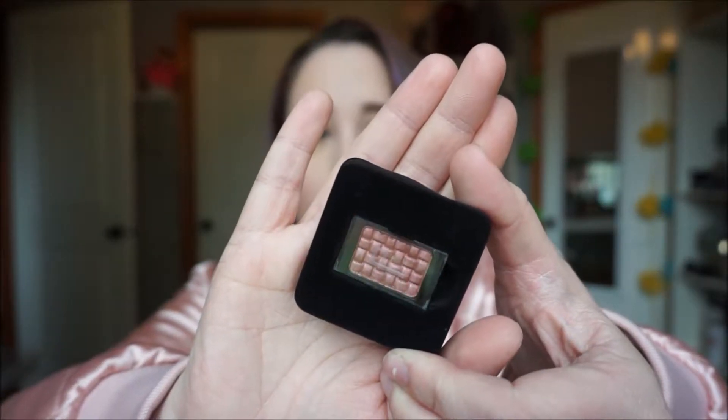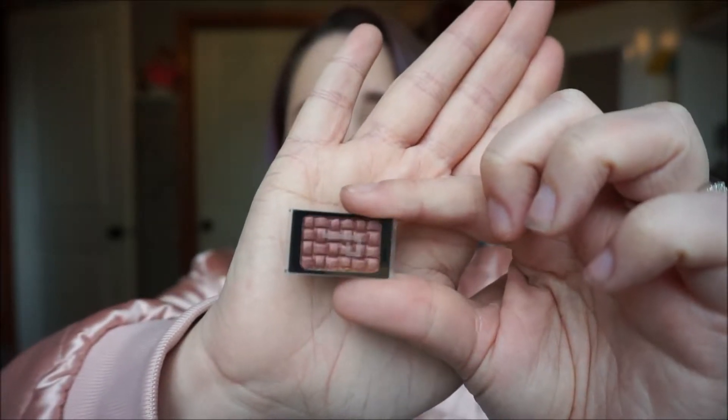Next we have a Free-matic eyeshadow and it comes in a box. Oh you guys, it's like velvet inside — I like that, it feels luxurious. It comes in this cute little thing and it's a really pretty color as well. It is so tiny though, look at how little it is. But yeah, it looks pretty — really pretty color. I will definitely use that.